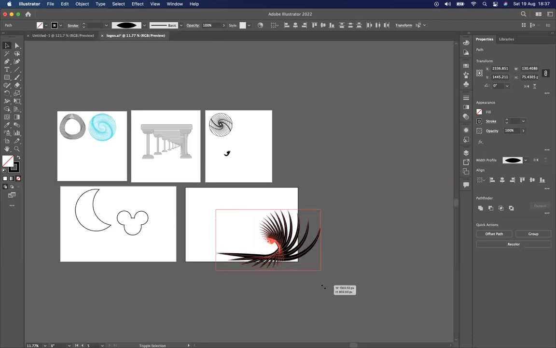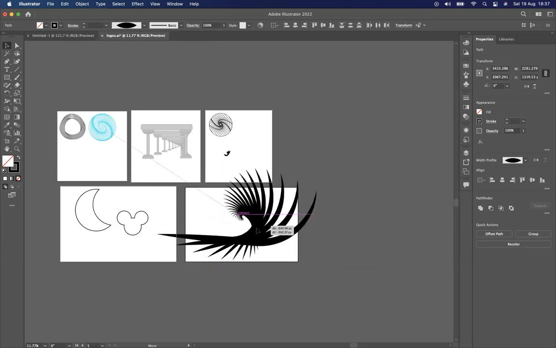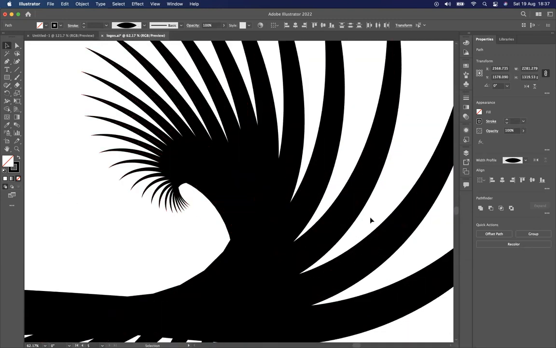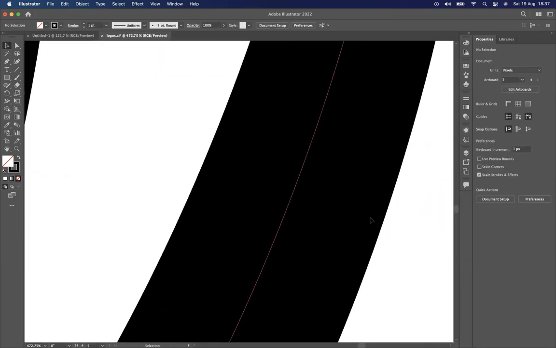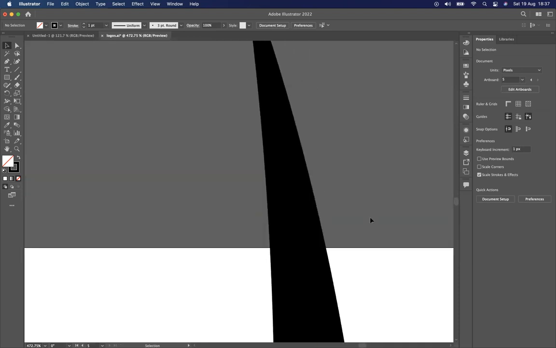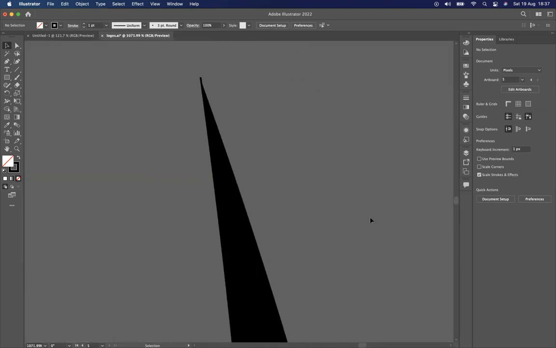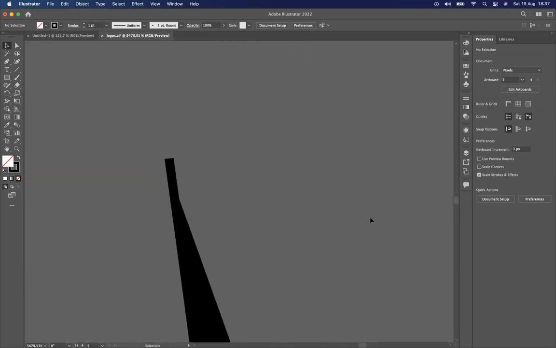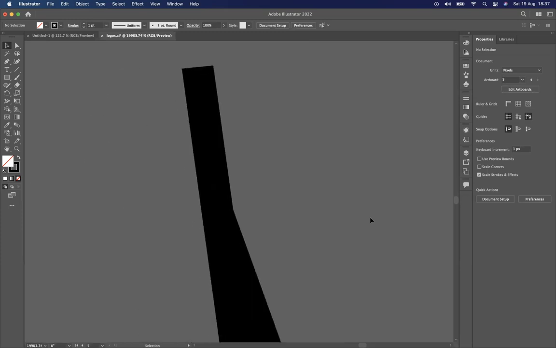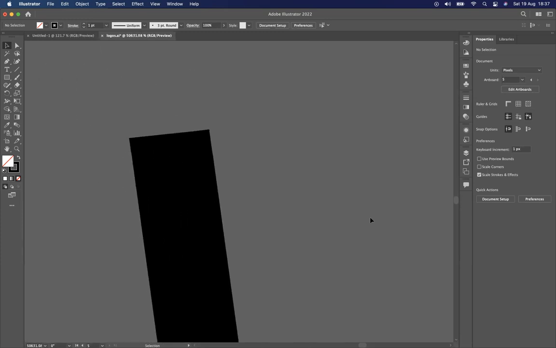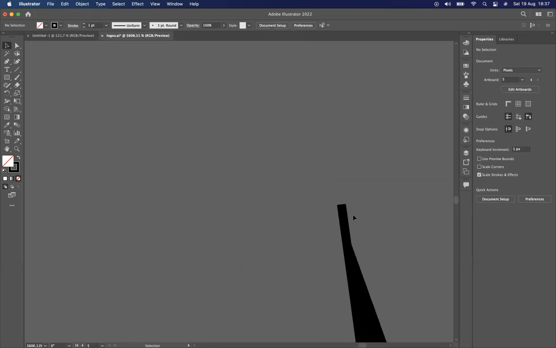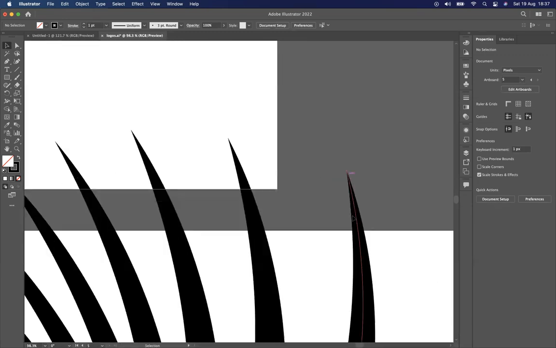I can increase the size of this, and it doesn't matter how much I increase, it will still retain its quality and it will still be crisp and clear. It will be a crystal clear image. So you can see that even the shortest and shortest of detail is now expanded, and they are kept as it is. No pixelation, no rasterization whatsoever. So that is the beauty of your vector.